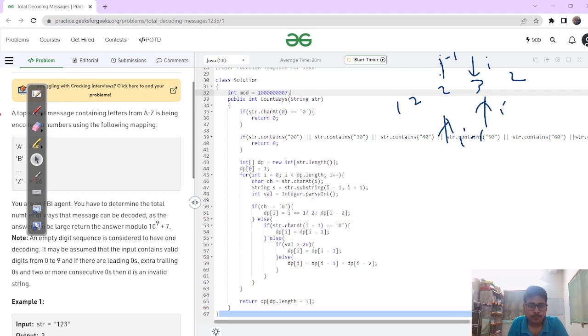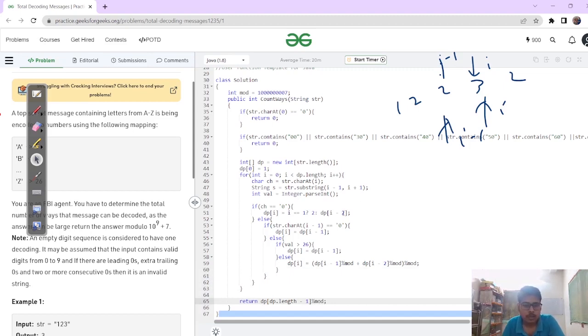So give a mod sign everywhere, here and here.